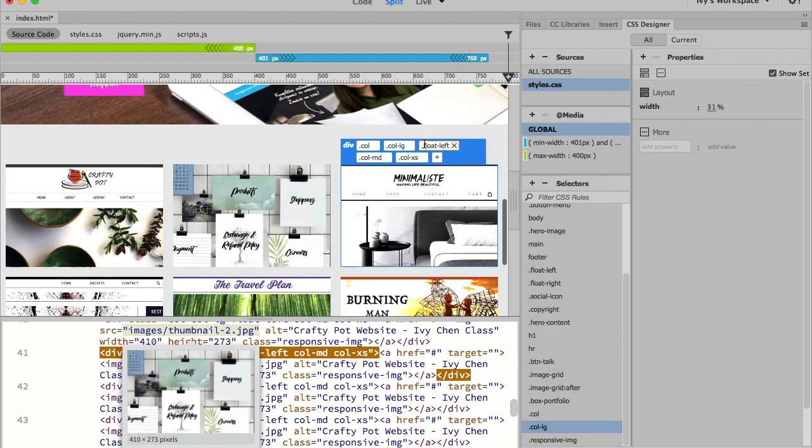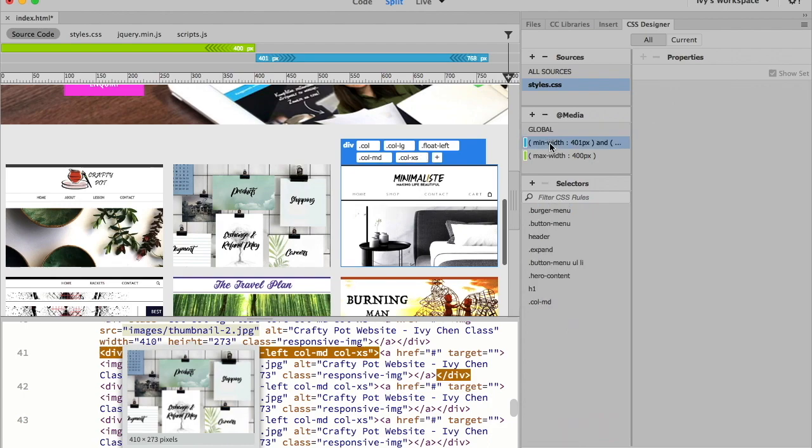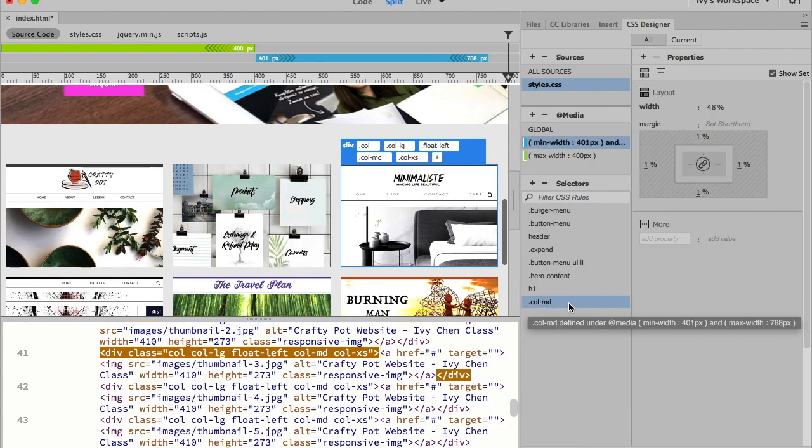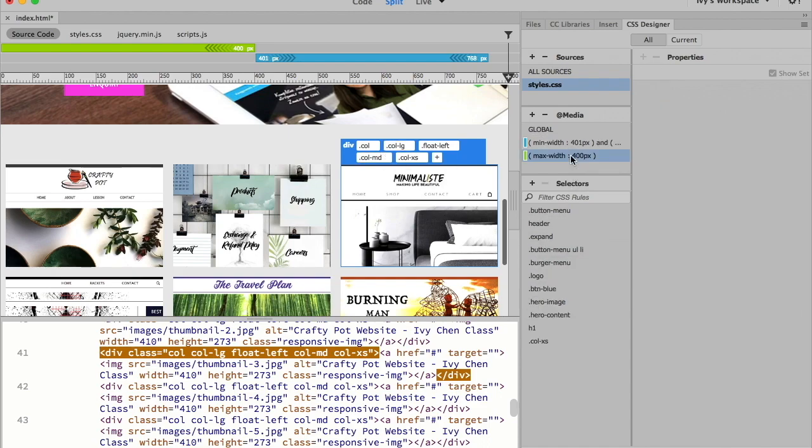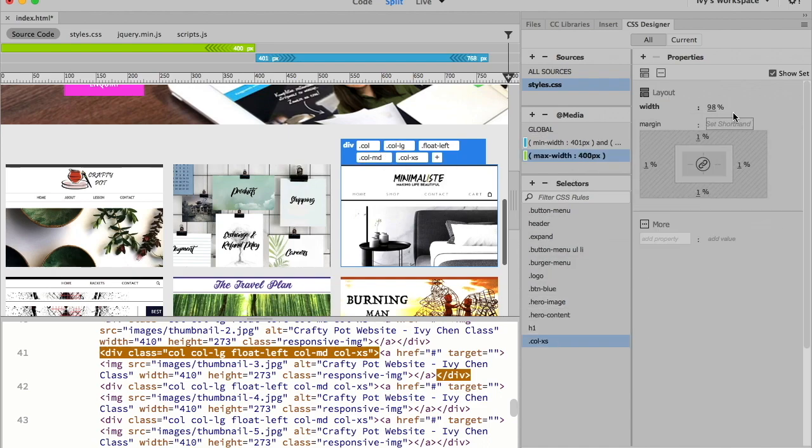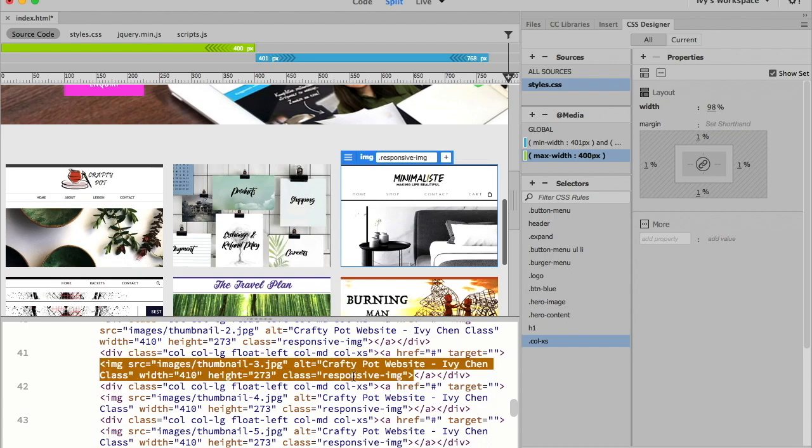Okay, now we need to float left and we need to use back .colmd and .colxs as well. Now can we use back .colmd? We go to the tablet. This .colmd means when we reach tablet view, any pixel which is lower than 768, it will trigger each of these boxes to 48%. I think it's good also for the video to have 50-50 by that time. So we can reuse this .colmd. And for the .colxs is 100%, right? So it's good to have video 100%, and to make it responsive, we can reuse this responsive image as well.